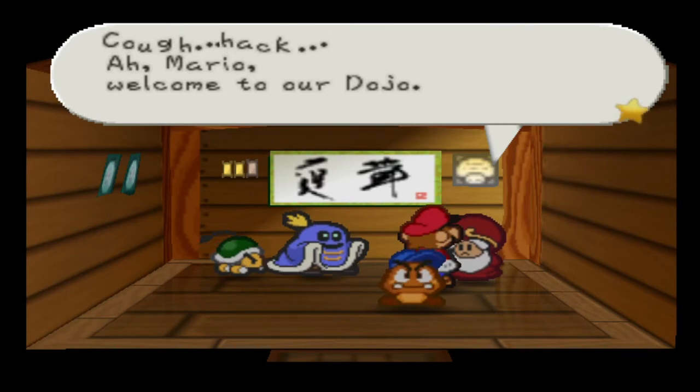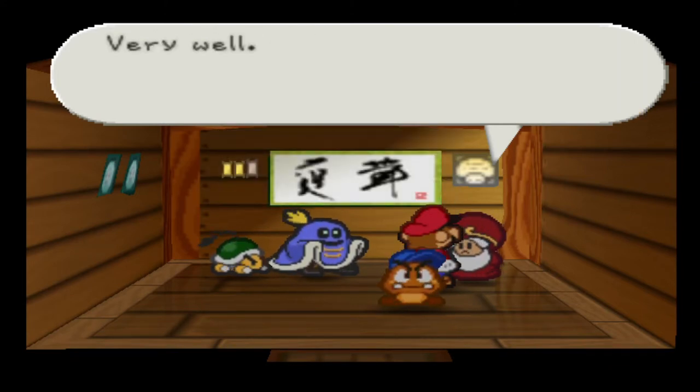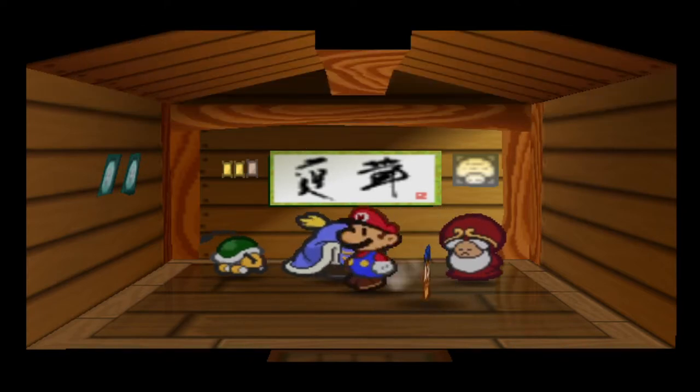Ah, Mario, welcome to our dojo. For what purpose did you come here today? We're gonna try. Very well. This time, Lee will fight you. Now, Lee, let me show you how you handle Mario. Certainly, sir. I will defeat him, master.